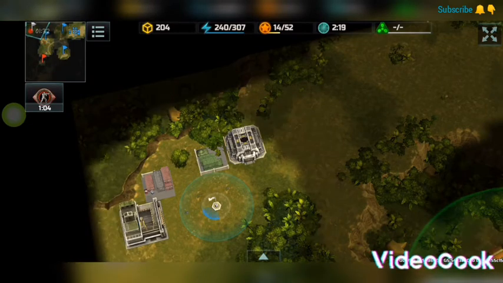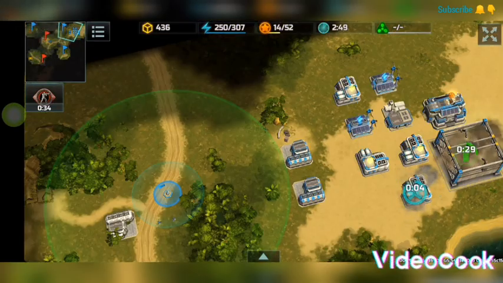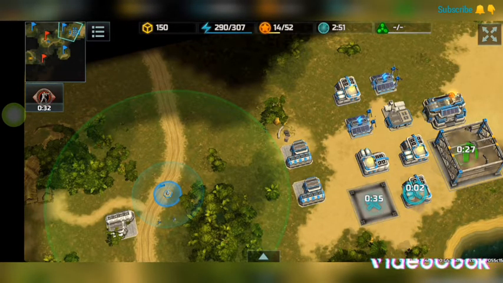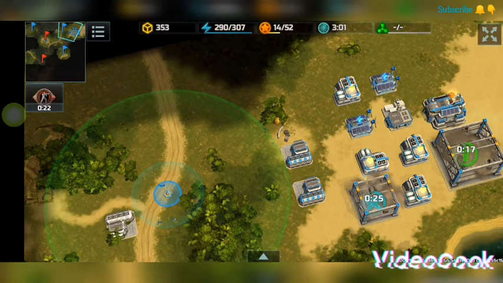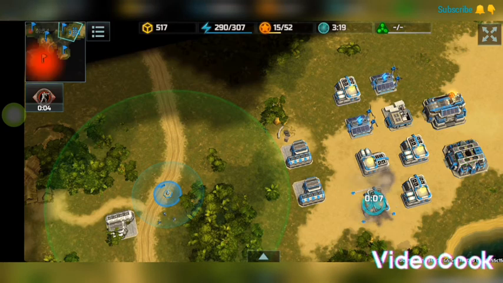This flag is going to be giving me assault vehicles like Fortress and Hammer and then Zeus. So at my base, I'm putting up more infrastructure. I'm upgrading my assault vehicle factory so that I can get this flag to start producing hammers for me.